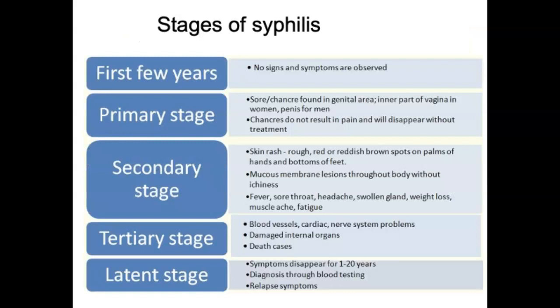Syphilis comes in multiple stages. You get infected, don't even know it. Then all of a sudden, why do I have a sore there? That's not right. Sometimes it goes away. It's gone. No, this bacterial infection is not gone. It's simply receded and it's moved into other parts of your body. You look at the secondary stage, rash, soreness, lesions, fever, sore throat, headache. Sounds kind of like the flu in some cases. But what it's doing is the bacteria is increasing in population size.